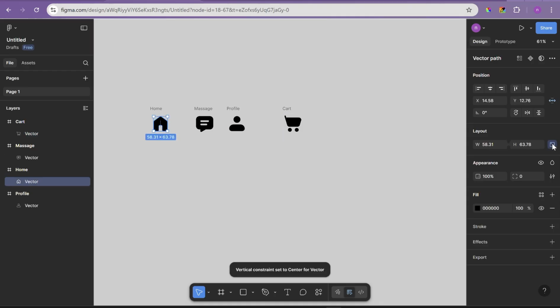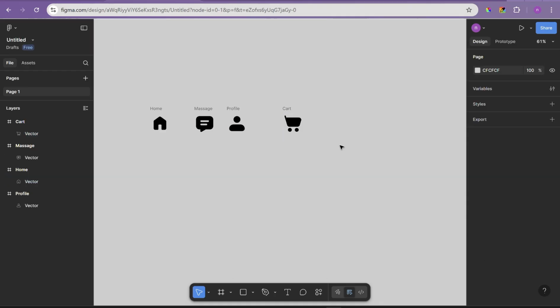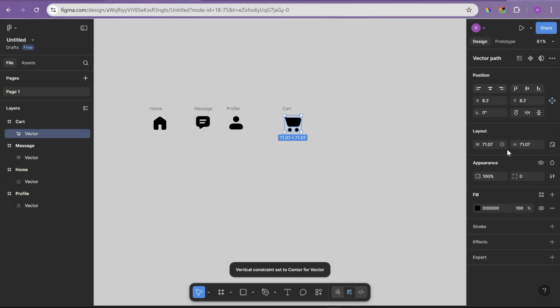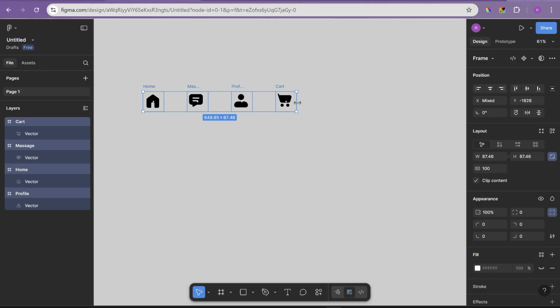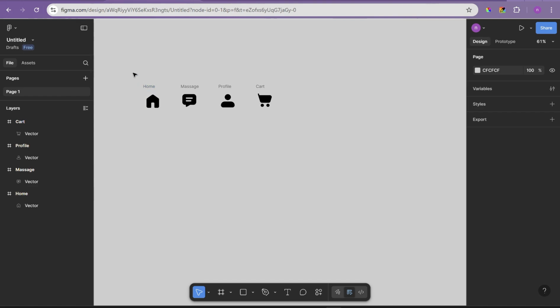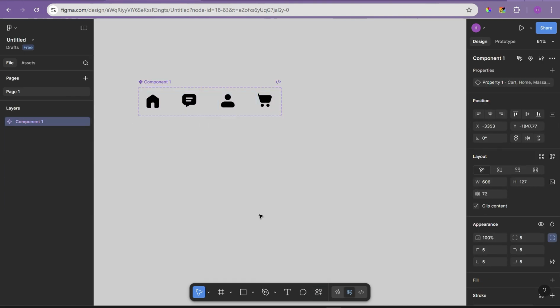Okay, let's now make the distances of these icons equal. Under Position, select the More action at the end and give it a tidy up. You can now see how their distances are equal. Okay, let's move on to the next step. You will see that we can now change the length so that they are evenly spaced. Now, select all these icons and give them the Create Component Set option.